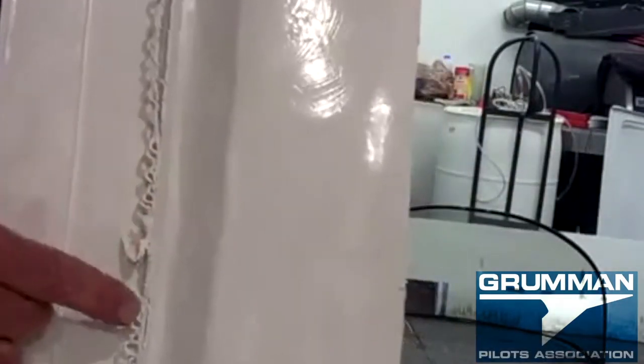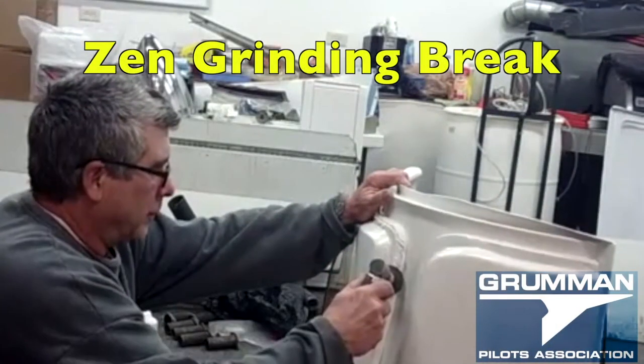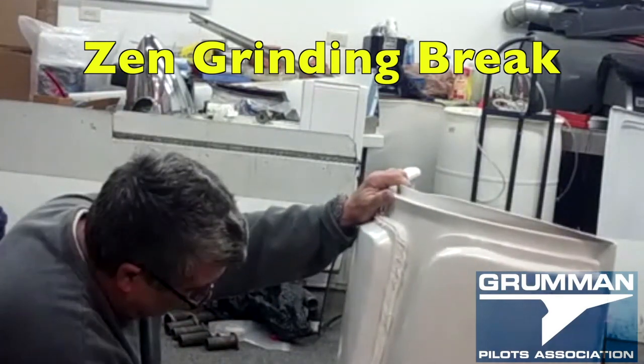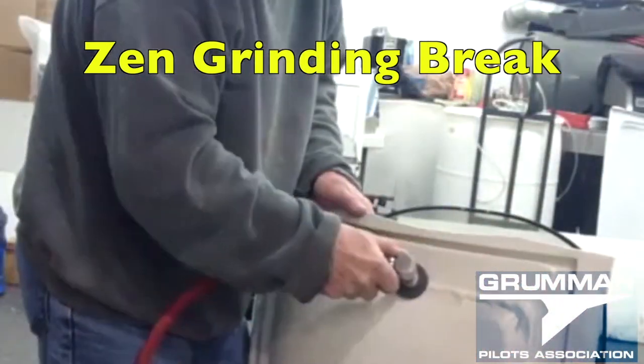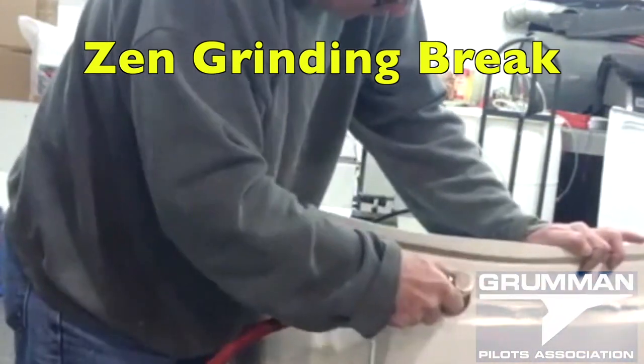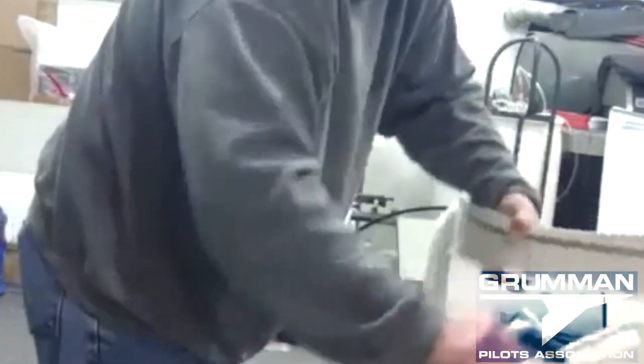If you don't hold it down hard enough, it doesn't quite free it and you'll need to come back with a second pass when removing all the plastic, or you can take a razor knife and just cut it out. It's just a simple process — take your time and have fun. There you go, one piece of plastic freed out of your canopy wire. Now this is only the first rough cut; there will be a lot more trimming needed.